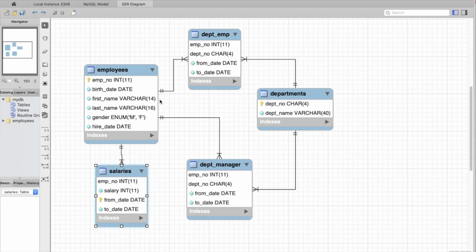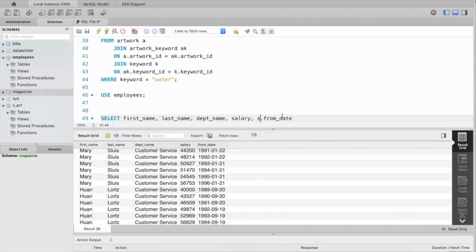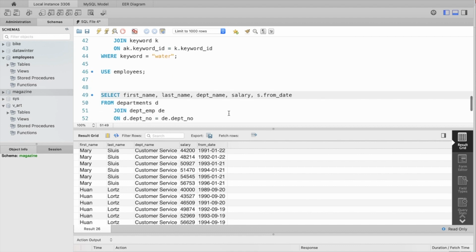Note on the diagram, we have a from date as well in the department employee table. So because they're all joined together and we use that in the select, it has no idea if we mean this table or this table because there's a from underscore date in each of those tables. We do want the salaries one, so we are going to qualify it with, and I can't say salaries, that won't work. It will still give me an error because we have already given it a table alias of S. So I've got to actually use S up here. And then we can go ahead and get that from date to show up.